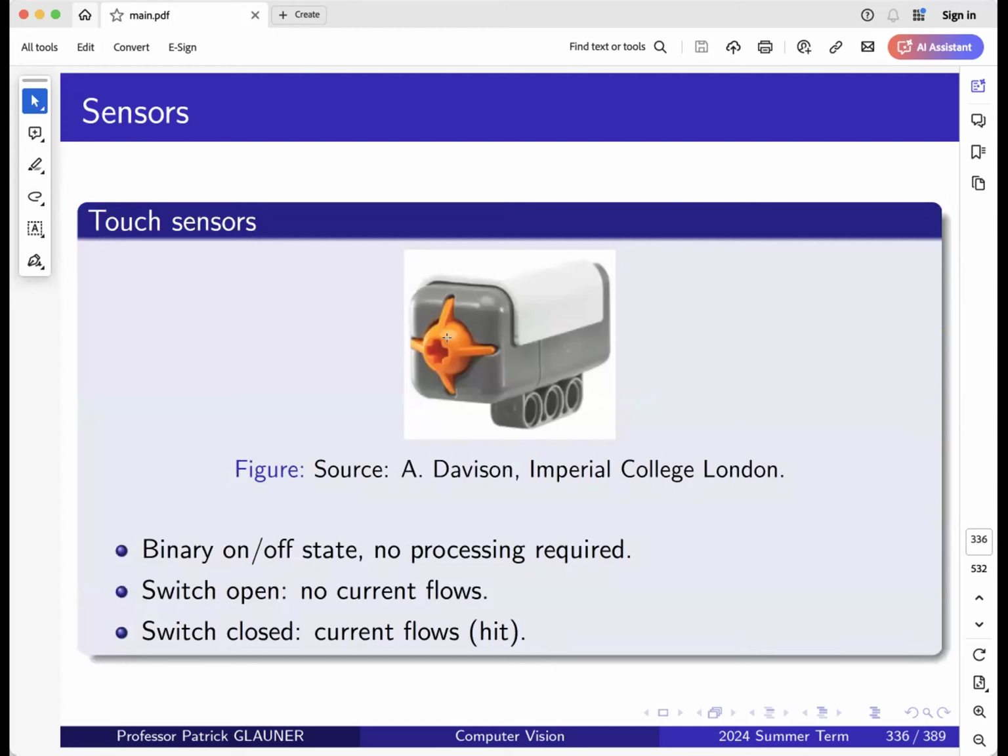These touch sensors would just report a no or off if they didn't collide with anything, or an on if there is a collision. So it's not a camera or anything advanced like this. It's just in order to report if the robot bumped into something or not. What you see here are photos from Lego Mindstorms robots.